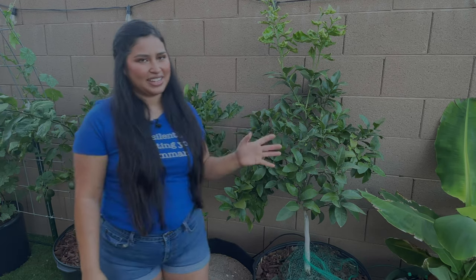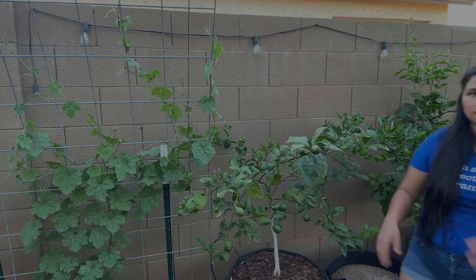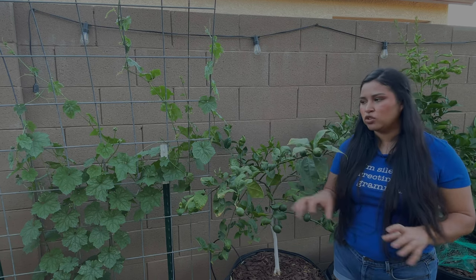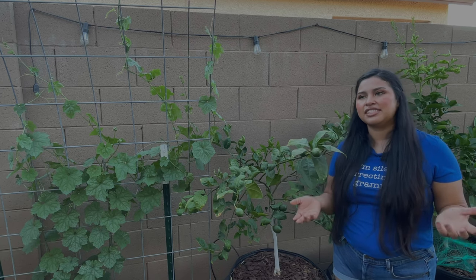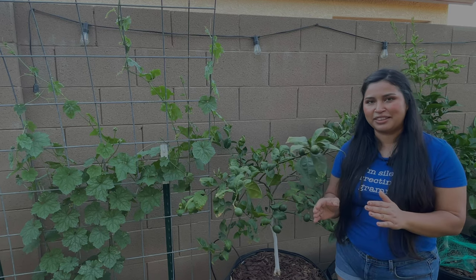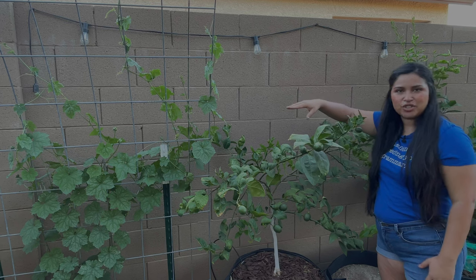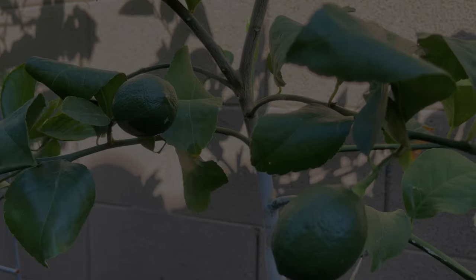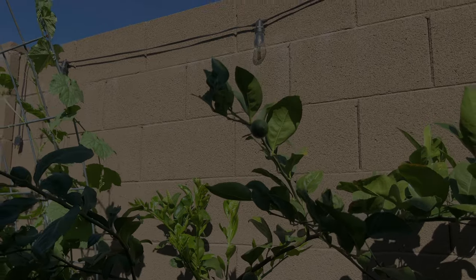I'm very happy with this variety. I have childhood memories of me and my siblings sitting on the sidewalk eating grapefruit with salt during the hottest parts of summer, and I can't wait to try some with my kids. By the way, this bird netting is down there because I'm still dealing with my little rodent problem. I haven't seen any in a few weeks but I do see little burrows, so I keep trying to cover any holes I see just so they don't keep coming back. Next to that is my improved Meyer lemon tree — it's not very tall at all but it still has about a dozen fruit on it, which is amazing. Next year it'll be a lot taller and we'll get a lot more production.